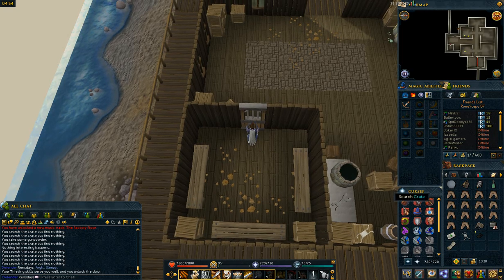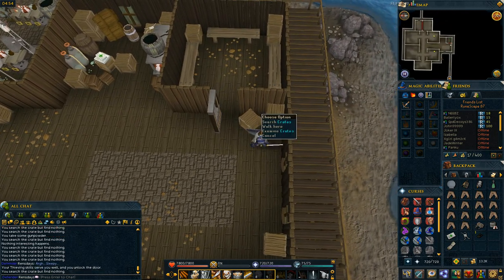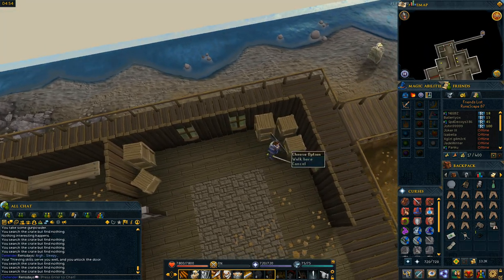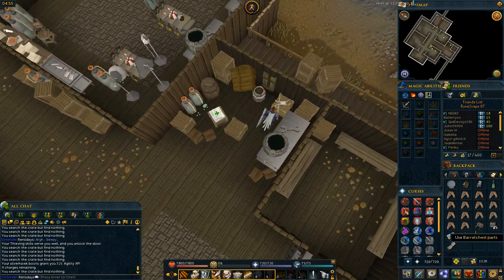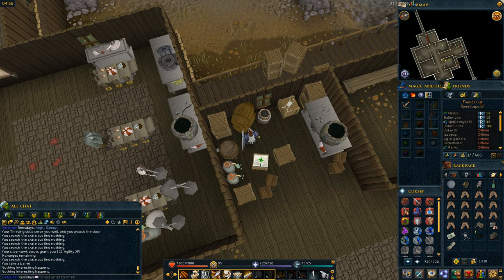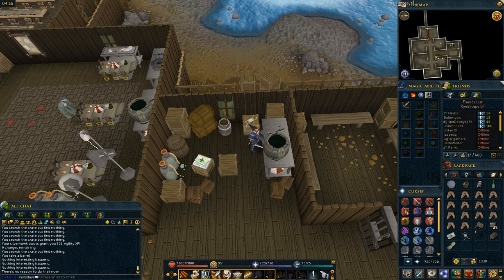Okay. So clearly, I do have to make a disguise. But I'm not sure how I do this, since I got all that stuff. It's not really telling me to. Oh, that's my agility. Okay, take a barrel from here. What do I make with this? I am totally lost.